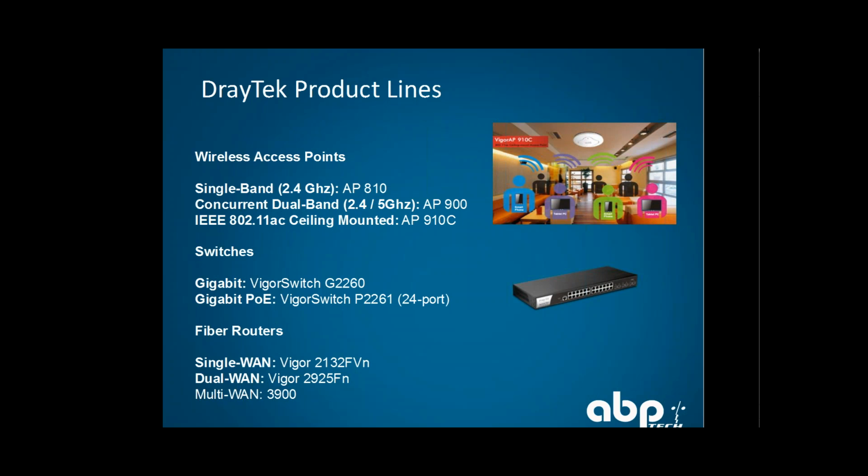DrayTek also makes switches. So we also have gigabit and PoE switches. What's interesting about the switches is this year we are going to see switch management, which is very similar to what DrayTek has with the access points. So with your 2925 router, you'll be able to control all your switches in the network centrally. You can configure them centrally, and configure and push out VLAN configurations, so you do not need to log in. You can even do remote reboots and control how much PoE is available on each port. So you can control all that centrally from the router.